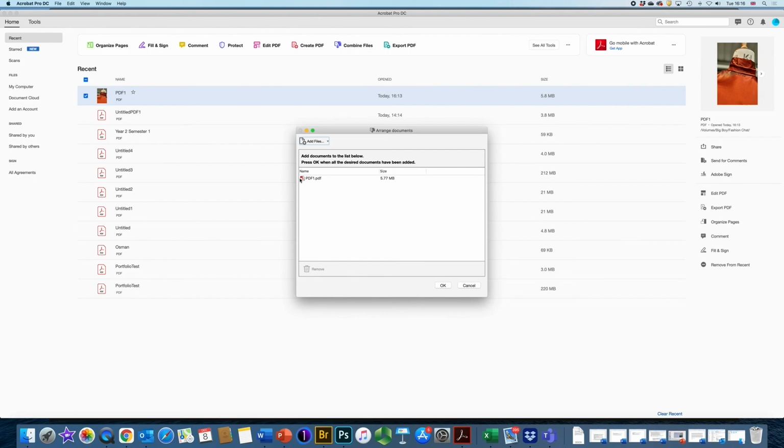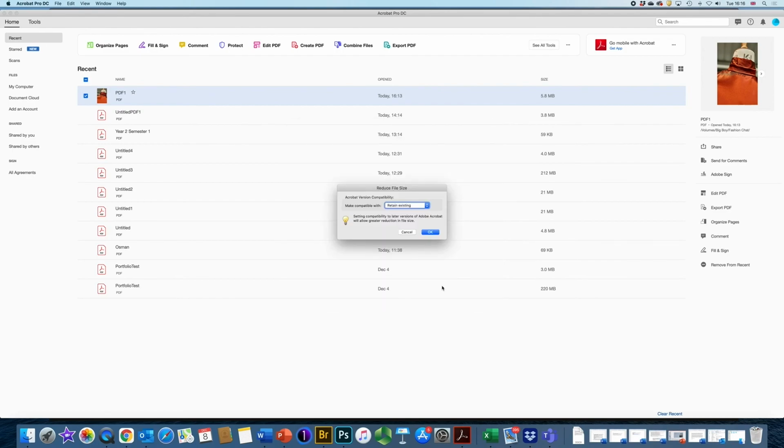So the reason I'm showing you this, it might be that you've got lots and lots of images and you want to actually resize these further. So by creating a reduced size PDF, we can trim this down quite significantly. Okay, so I'm going to okay that.